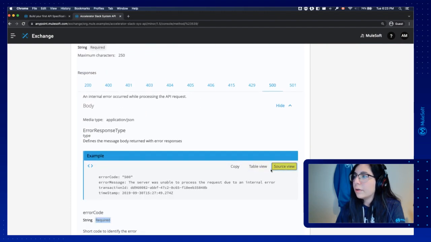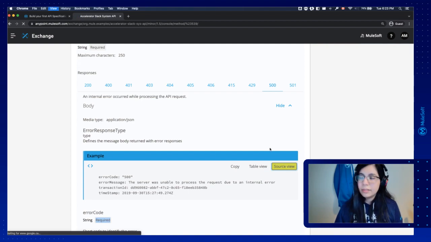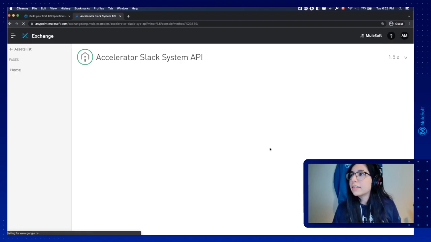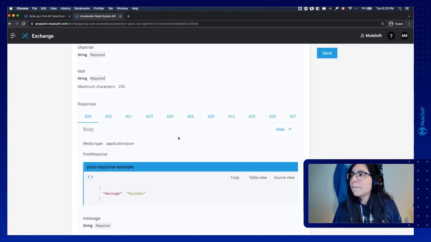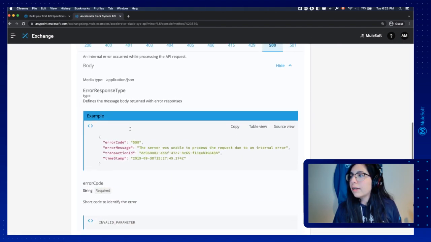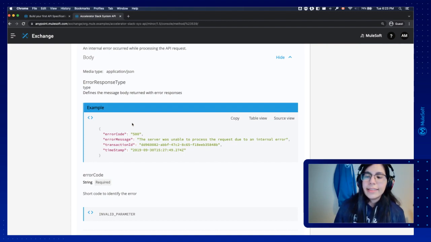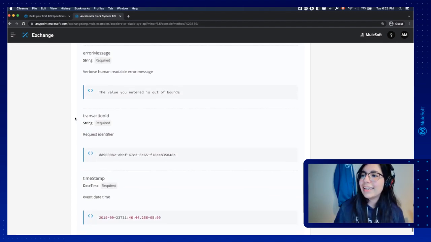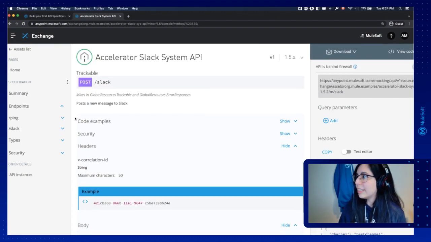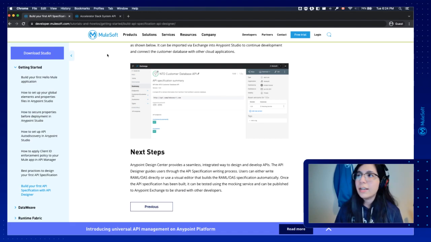It's funny that I cannot go back to the JSON view. What if I refresh the page? I guess I can. All right, cool. But it's weird that I click on the table view, source view, and then I cannot see this actual response in JSON again, but oh well. And that's it. That is our stream time for today. We built our first API specification.